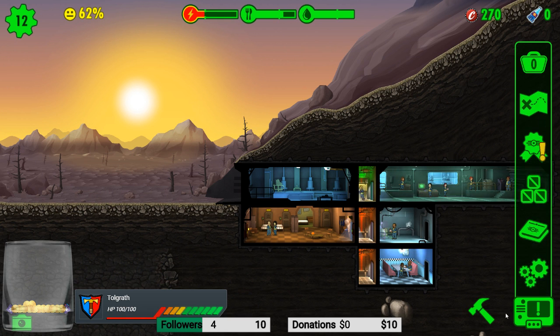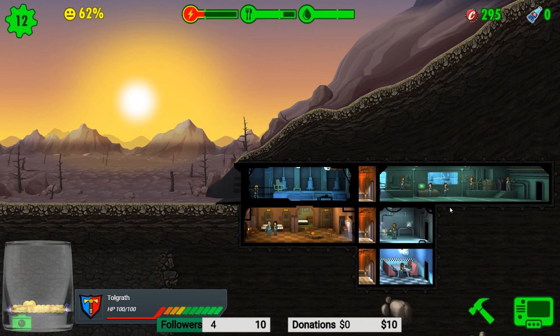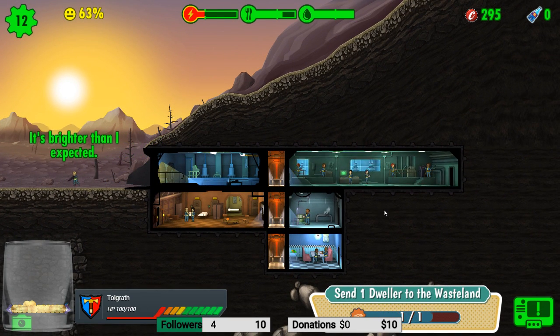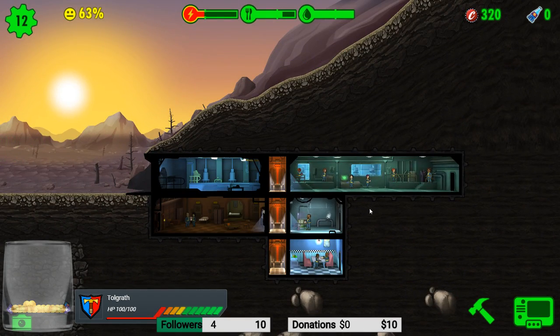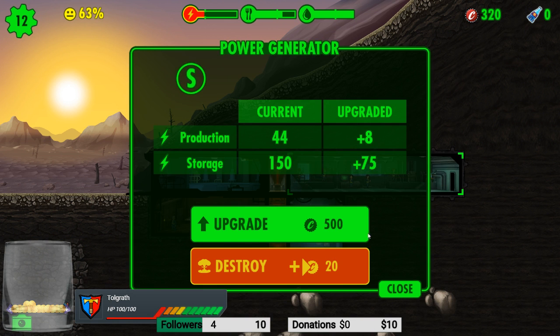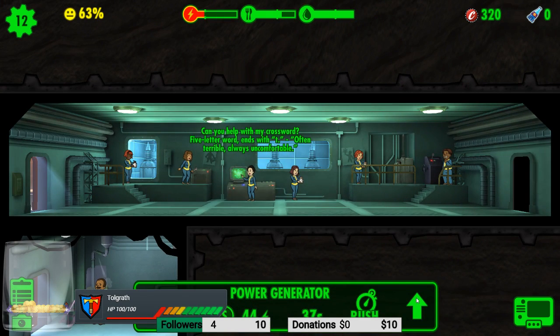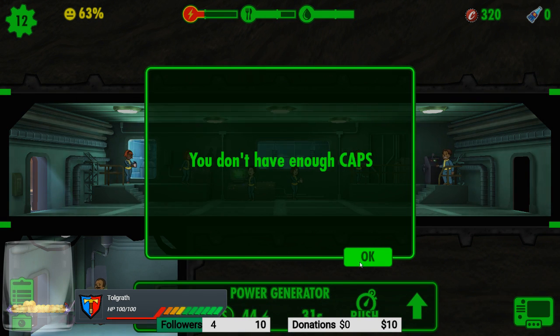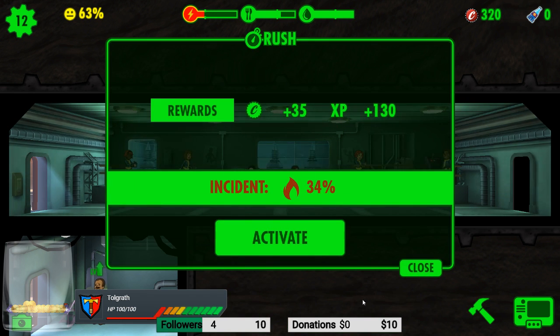Oh, I got a thingy. Okay. Collect 100 order. Shit, we need power. 1, 2, 3. Okay. There it is. Okay. There goes the power again. I would upgrade you, but you're too big. Did I just upgrade her? Okay. Not enough caps. Should we try a rush? 34%. Damn.